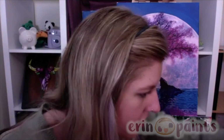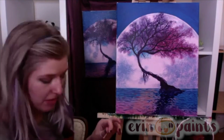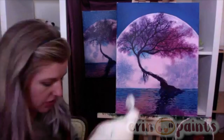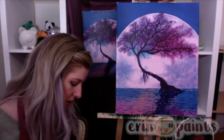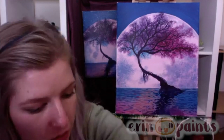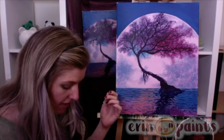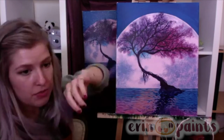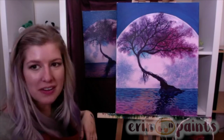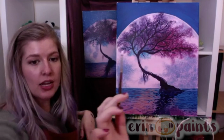Okay. So I'm just going on to the last step here, just because it's a pretty, again, in my opinion, straightforward step. Just dotting on some stars. So if you're still happily adding some little ripples in the water, or even still working on your branches, keep going. Just keep taking your time. I don't think I mentioned, but I do stick around after we're done the last step. So even if you have questions afterwards, don't worry, I don't disappear very quickly. I'm still here, so. I'm just going to go ahead to the last step for those who are ready.